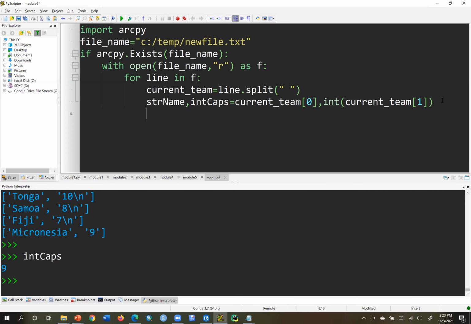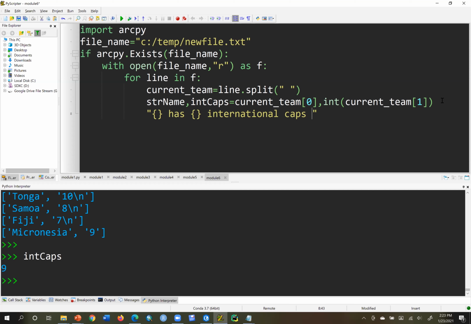So now I can print out something fancy or do anything else with these numbers I want to. Obviously, the print here again represents doing anything else. So I'll use my regular format statement, and I'll say squiggly brace has squiggly brace international caps. Again, cap just means a game in the context of international rugby.